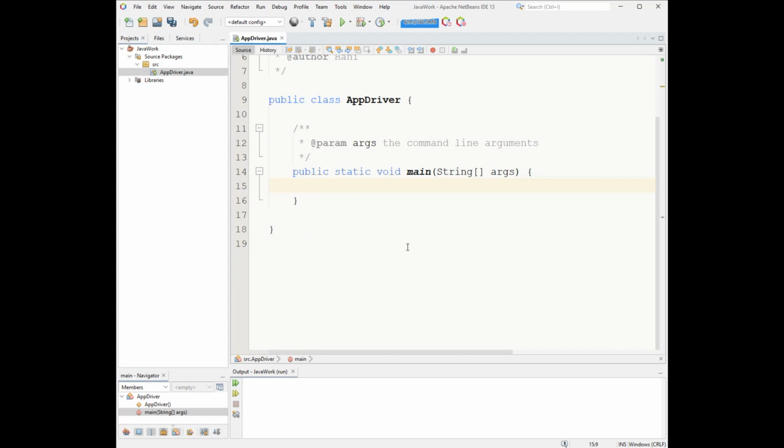So the first statement we're going to talk about is called the declaration of a variable. Okay, so we can say int x, and that's it. So what's that? Basically, we are instructing the computer to create a variable in memory, and we give it a name x, and this variable is of type int.